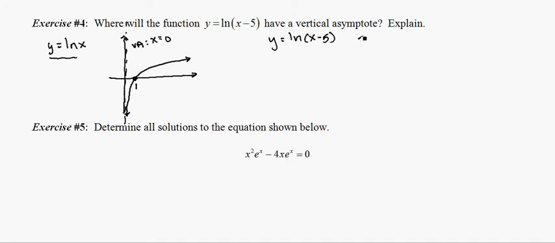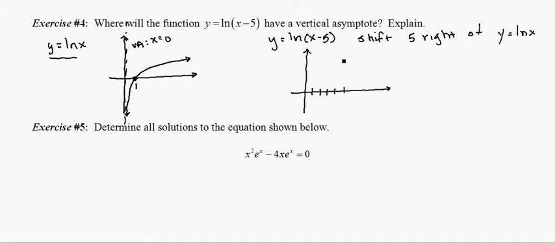Its graph must be a shift 5 right of y equals ln of x. We've all learned our shifting rules. So we can produce a graph of ln of x minus 5. Maybe not the best graph. 1, 2, 3, 4, 5. I teach my students how to shift the axes themselves. And then we just redraw ln of x. In fact, we could even say it's got an x-intercept of 6 now.